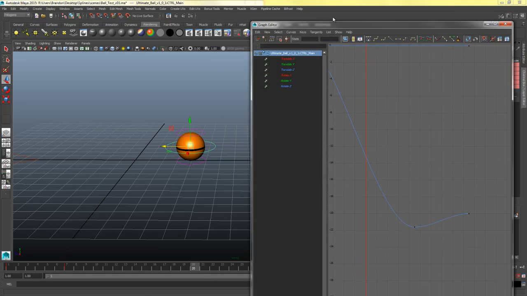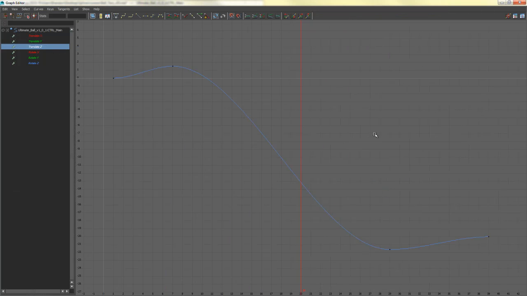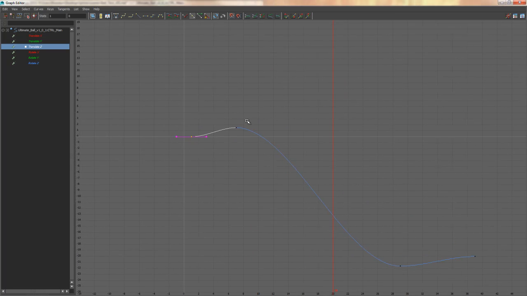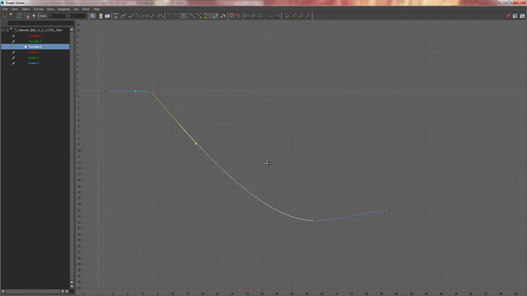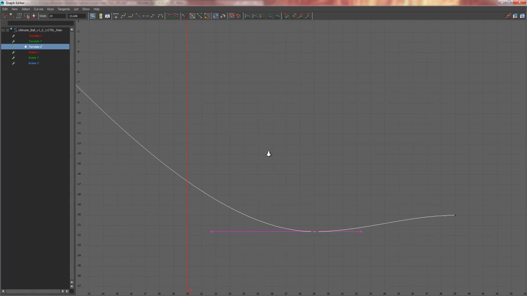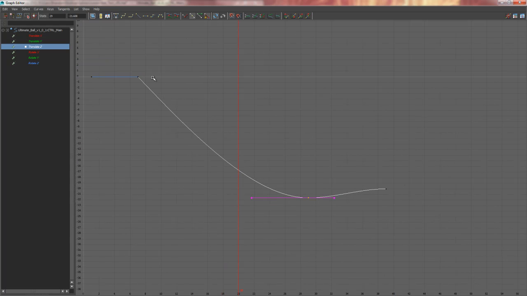So let's say we want that object to hit a wall. Let's try and put together what we've learned so far with fast in, fast out, slow in, slow out, overshoots, and anticipations. I'm going to treat this ball as if it were kicked and then hitting a wall and bouncing back. So first, I'm going to zero out this control. I'll turn it into a flat tangent, and I'll break the tangent. I'll just straighten this tangent out a little bit. And I want this ball to essentially be going a constant speed until it hits the wall. So I'll turn this keyframe into a linear tangent and break that as well.